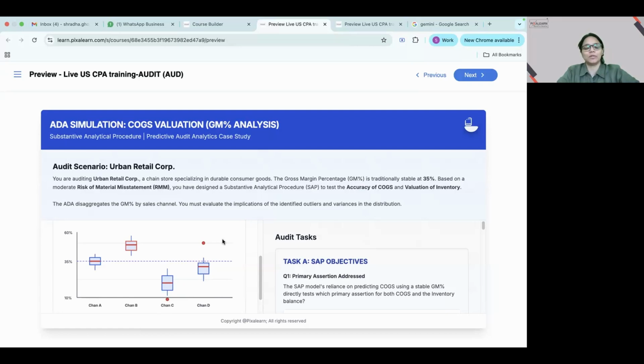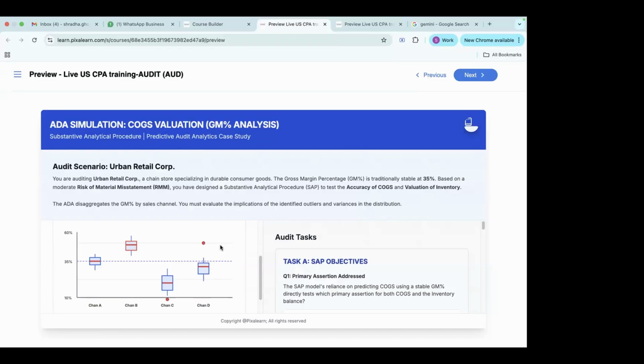Okay, Shikha, unmute yourself. Which will be a cause of concern for you? If you have to drill down further, which are you going to drill down more on, C or D? Ma'am, I'll drill down on D because overall the average gross margin is lower than the average, but there is one outlier which is way above.